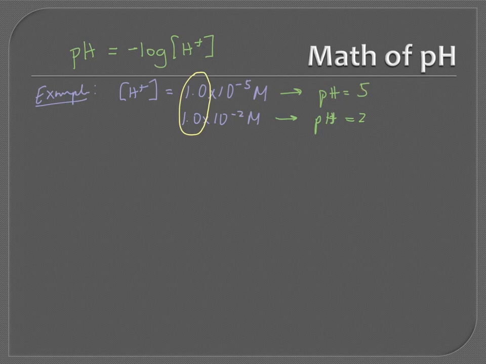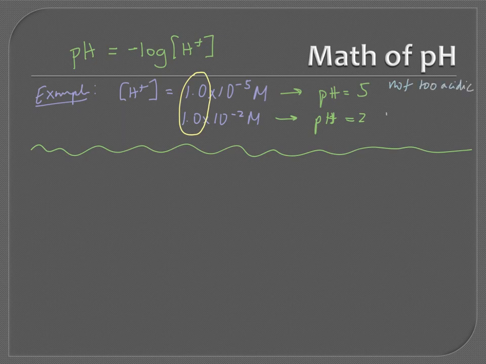All right. Now there's this other part that we really need to crack down on and get good at. And that's called the concentration factors. Let's go back to our examples. A pH of 5 is not too acidic, and a pH of 2 means really acidic. This has a higher acidity than the other one.